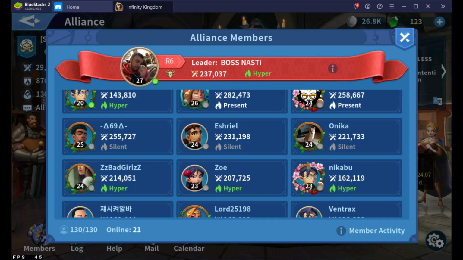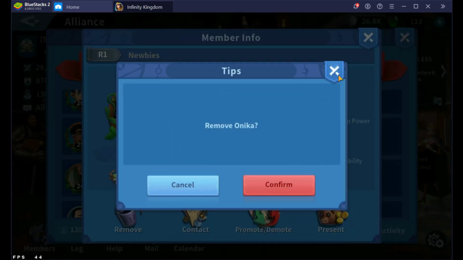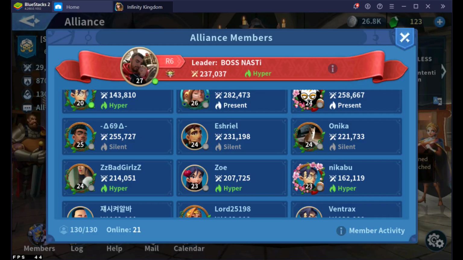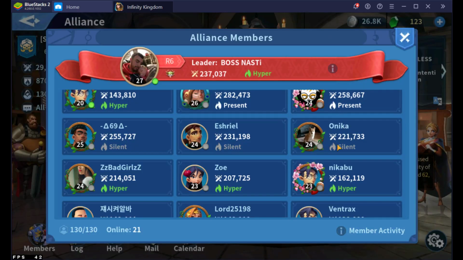But let's look at Onika. So if I can type correctly. Onika was 221 power 4 days ago. So let's see where she's at. Okay, so you haven't grown at all. You gonna get that lovely boot. Hold up though, let me just double check tech donations, because that's always important. Onika was at 511 tech donations 4 days ago. And where is she? Yep, 511. Okay, cool. So you gonna get the boot.